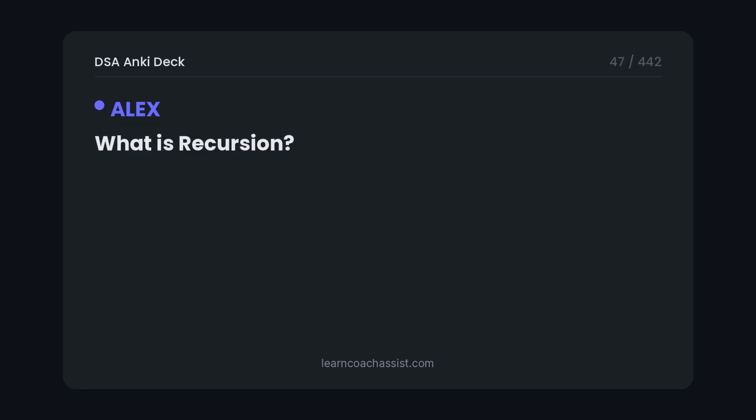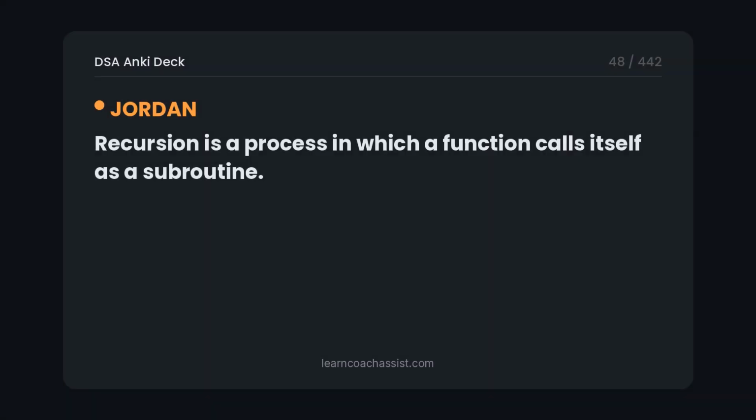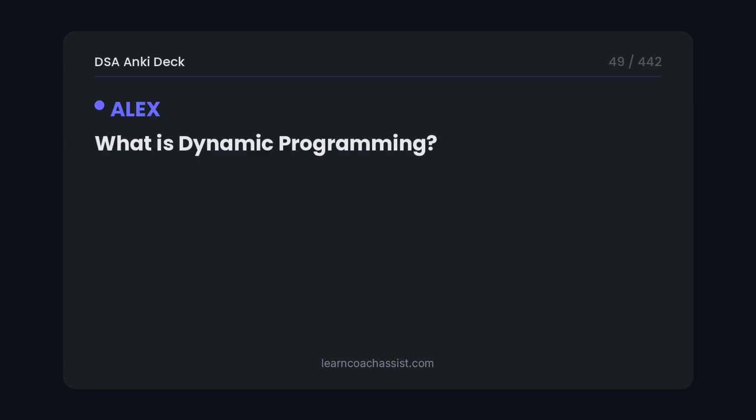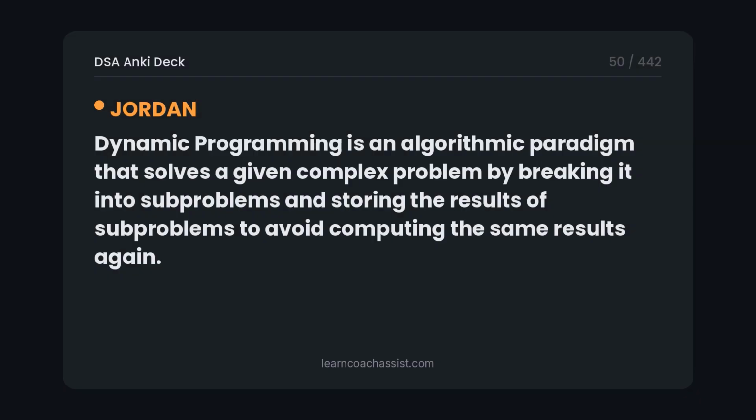What is recursion? Recursion is a process in which a function calls itself as a subroutine. What is dynamic programming? Dynamic programming is an algorithmic paradigm that solves a given complex problem by breaking it into subproblems and storing the results of subproblems to avoid computing the same results again.